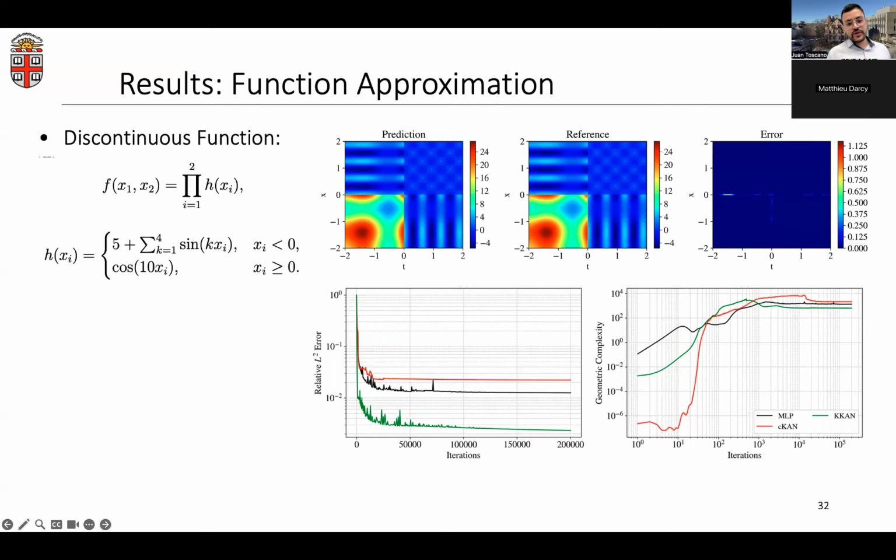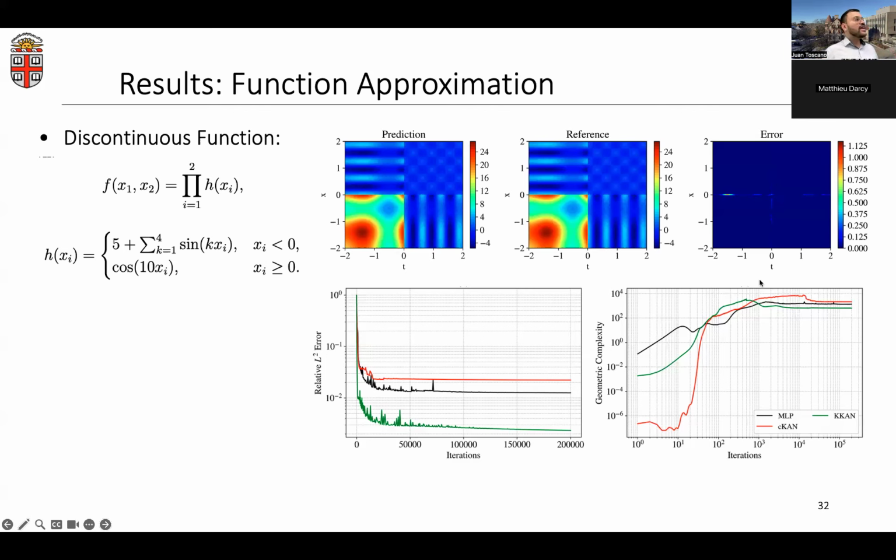Okay. Then what we're showing on the right is the geometric complexity, which is nothing more than the discrete Dirichlet energy. The idea is that it tells you about the representation capabilities of a model, and it has been linked to them. For example, good initialization schemes usually have a low geometric complexity, and an intuitive reason can be obtained from the learning dynamics, which I'm going to talk about in the last part of this talk.